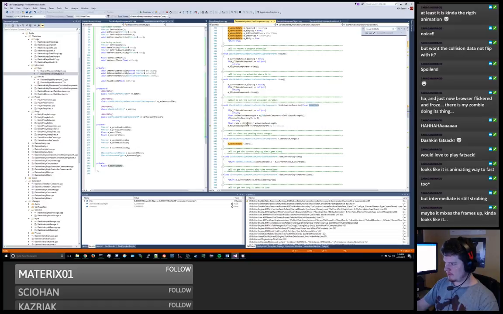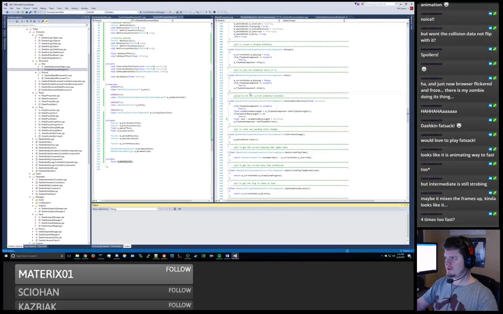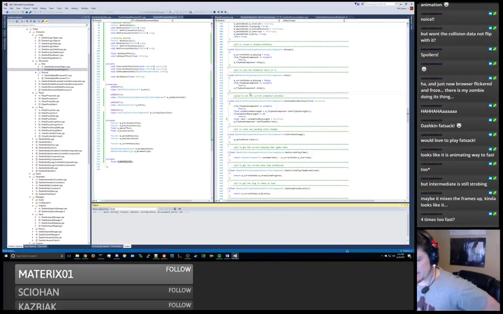So what we're trying to say is we want this to take exactly 1. So it should actually be the other way around. We should be dividing 0.25 by 1 and getting 0.25. So yeah, it's as I expected here. We've got these flipped. So let's just make sure this is the only place where we're setting set play rate, which it is. So yeah, we're playing that animation 4 times too fast.